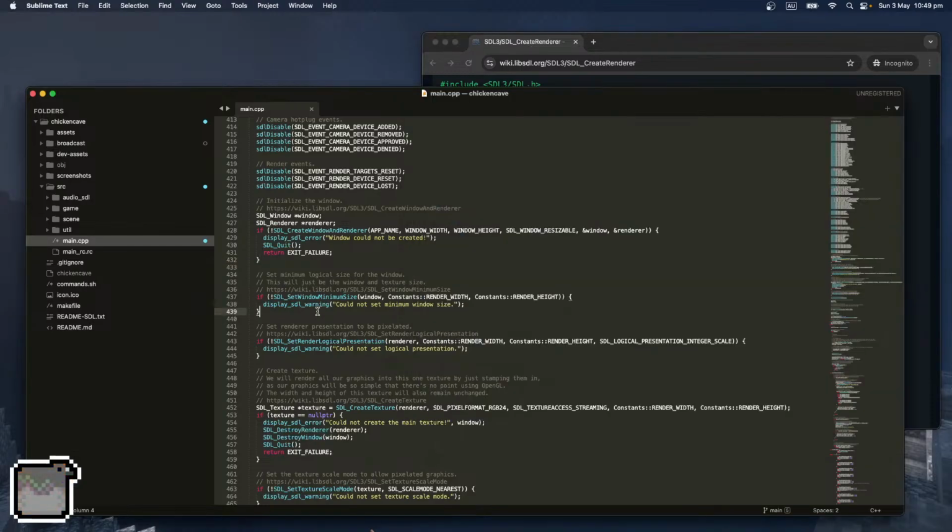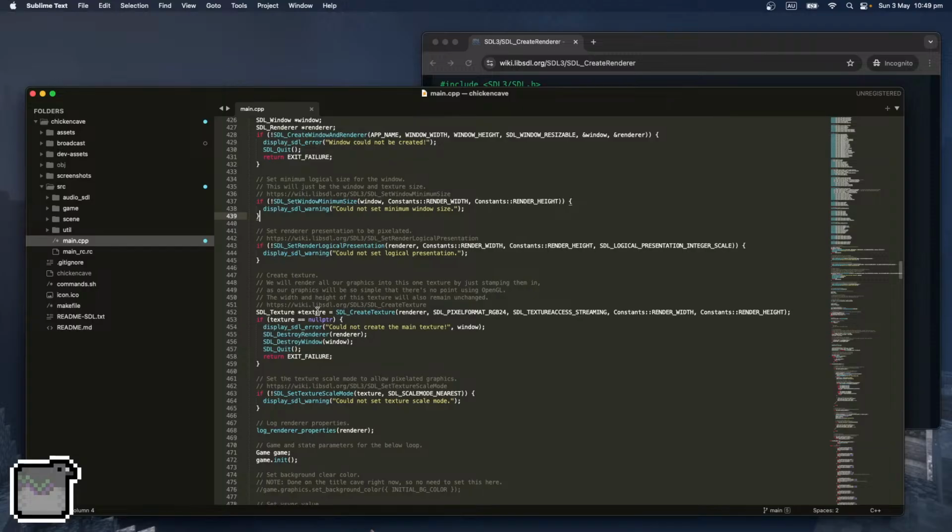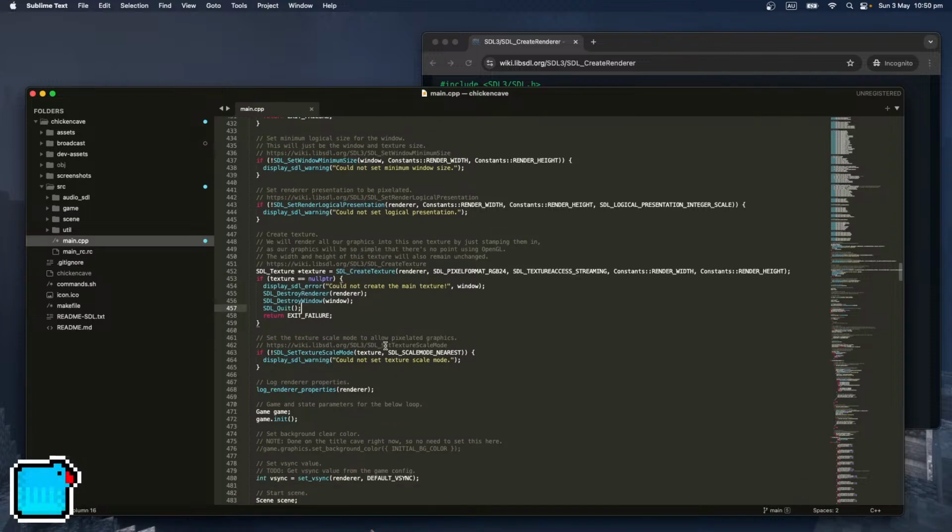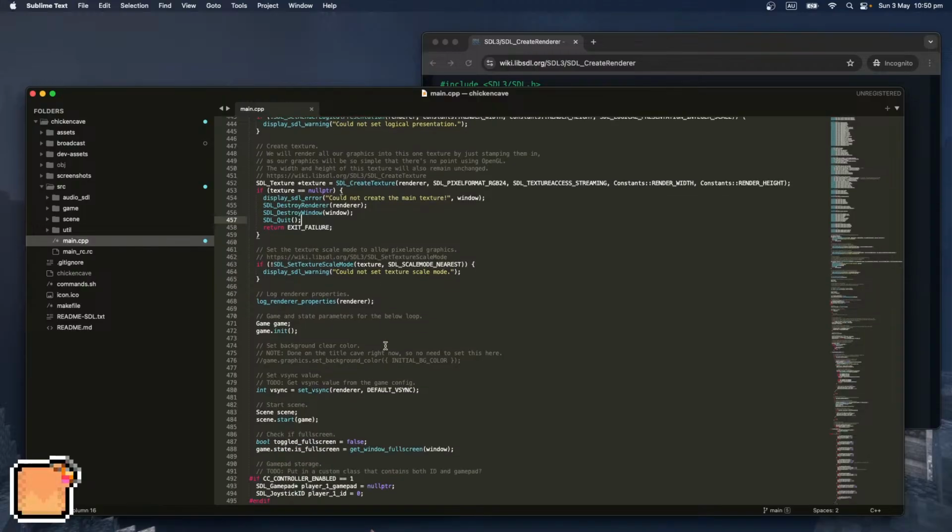Just do a create renderer, create texture. Is there anything else? Setting the VSync, I guess.